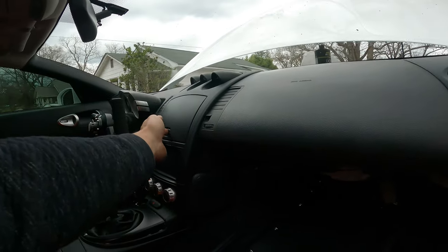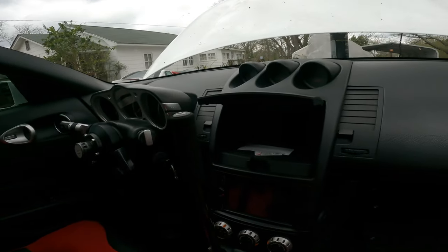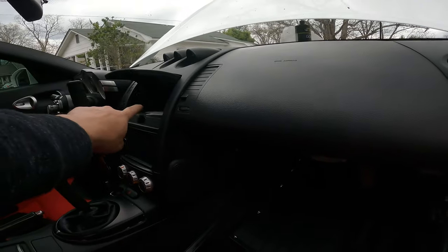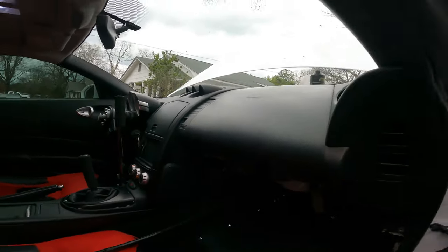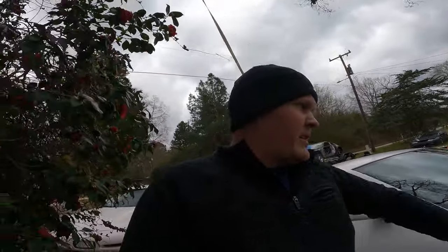But I don't lose my cubby. Last time I had done this, I cut a hole in the bottom of the floor of the cubby, and it was in there. That way is definitely more convenient to fill it up and stuff, but like I said, I didn't want to do it this time, so I tried to do something a little different. I just put it where the airbag's supposed to go.